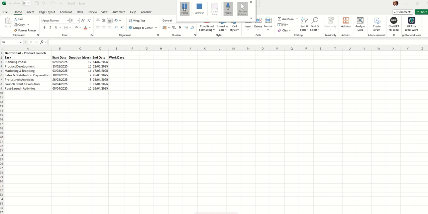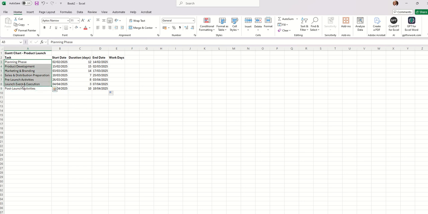So we are going to learn how to use Excel to create a simple Gantt chart. So we've got a product launch and we have activities here, and the start date, the duration, and the end date. Now, as you can see, we have these given tags. We always have to have some tags or activities, and we have start dates and then the duration that each of the activities is going to take, and then the end date.